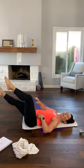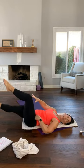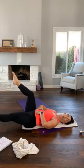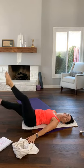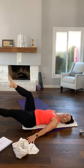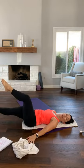So the key to this is the incoming leg stopping at 90 and 90, because the temptation is to bring it in here, but what that does is decrease the resistance on your core. Single counts right here, we have three, two, hold and pulse, again, three, two, hold and pulse. Same thing, three, two, hold and pulse. Last time, three, two, hold right here.